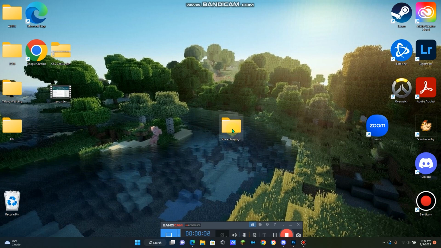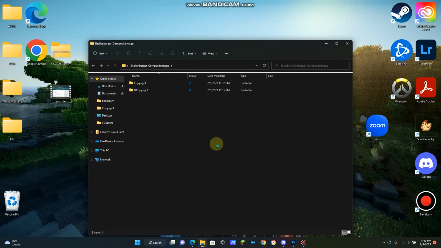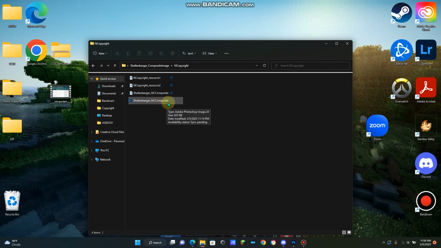One more thing to go over. Here is my folder. We're gonna go over what this looks like one more time for file packaging. So I've got Schallenberger composite image. It is last name, composite image. That is your one folder you will be turning in. Everything else is inside of it. You've got a copyright and a non-copyright. Inside of it, you should have your 2 resource images, your Photoshop file of your composite, and a JPEG that you export from this document. So you should have 4 files in each, and they should all follow the same naming format. And all of that is laid out in your presentation.